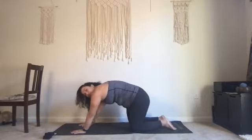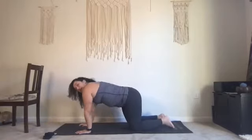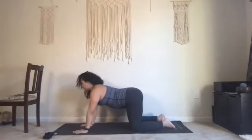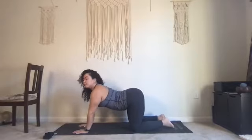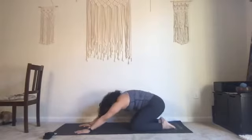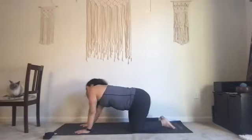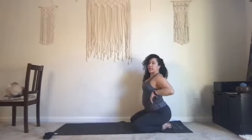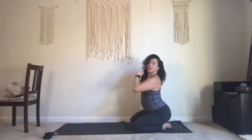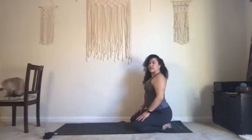As you exhale, round your spine, push your hips down towards your right heel, come over towards your center between your heels, then move your hips to the left and come back up — belly comes down, heart goes forward. Exhale, round down to the right, to center, left, and back up. One more time to the right — right, center, left, and back up. Now left side: exhale, round, really tuck the pelvis, push down to the left, center, right, and back up. One more time — really undulate through your spine.